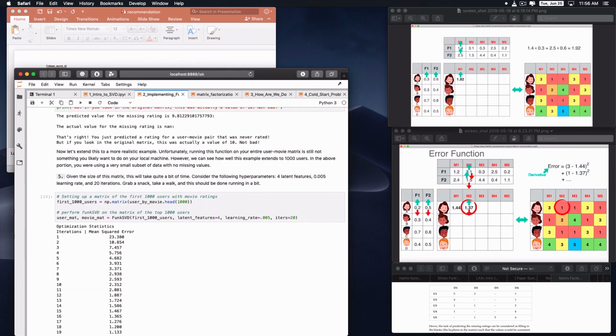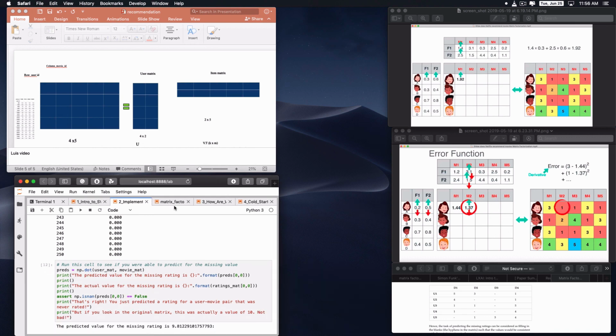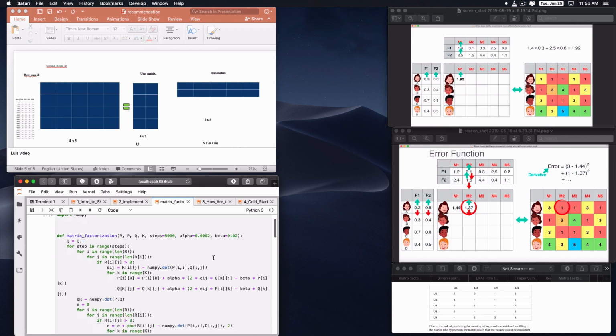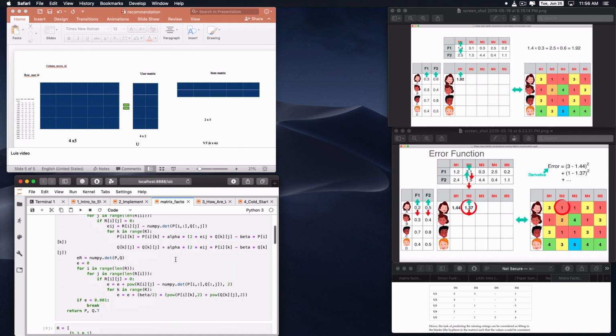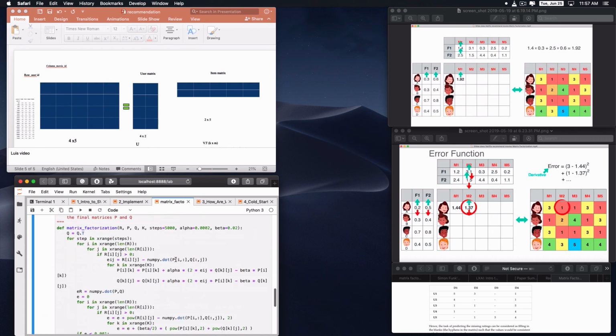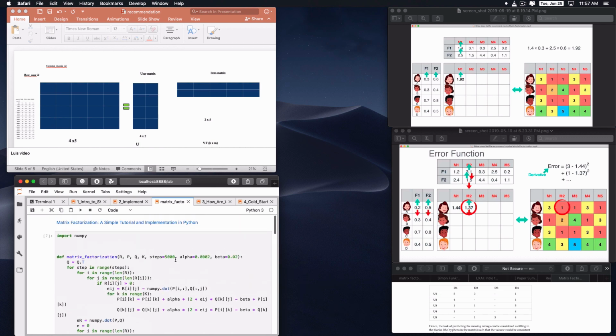Funk SVD can be improved, and there is another algorithm that I found in this link. So here he does kind of the same thing, and in the error, he only added regularization for avoiding overfitting.